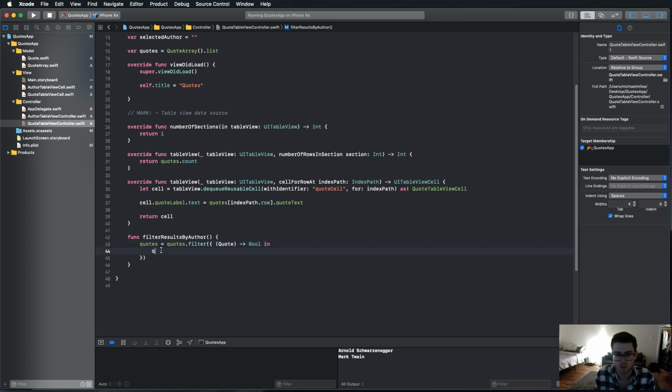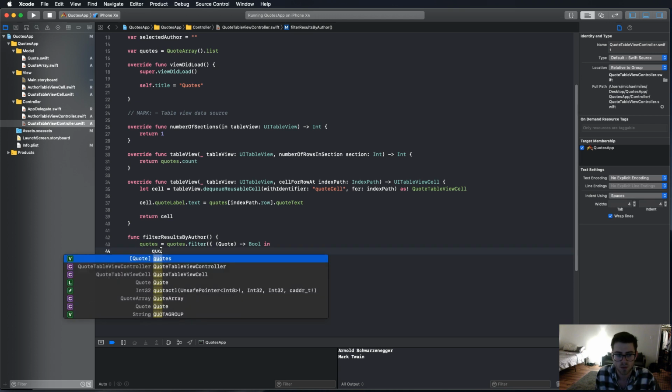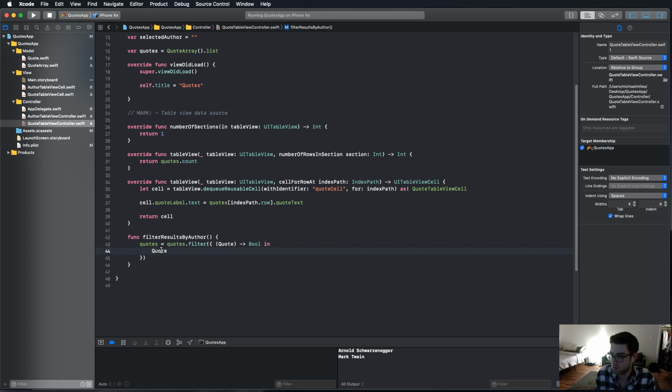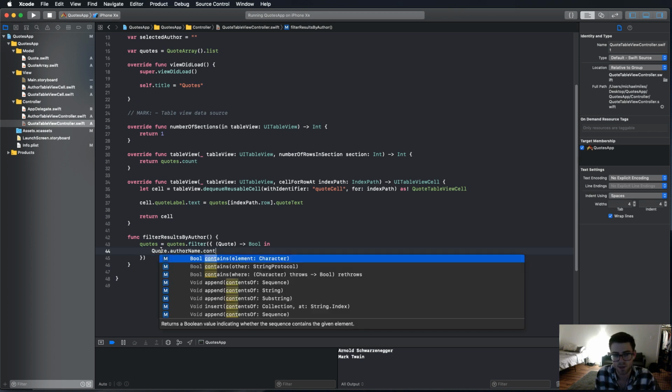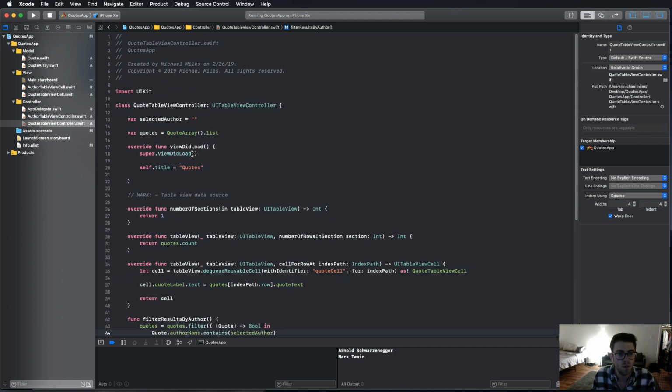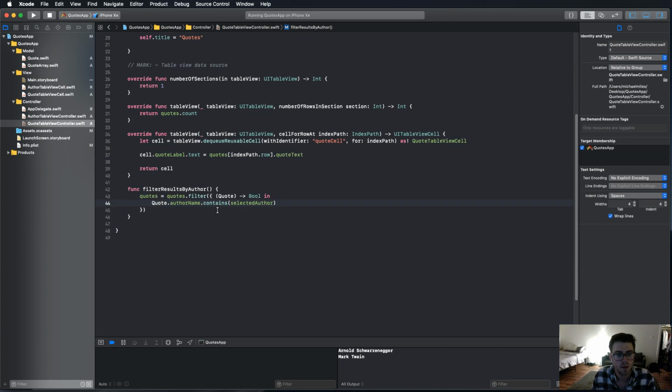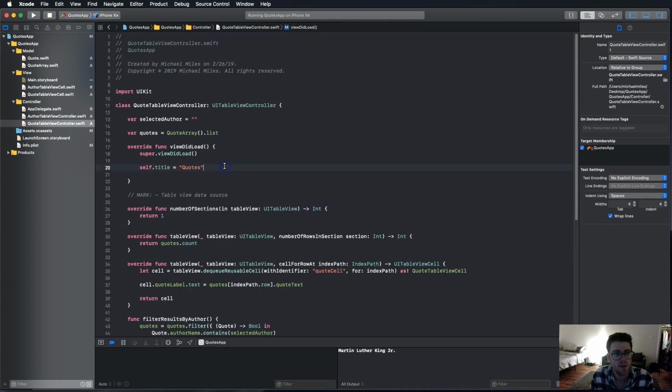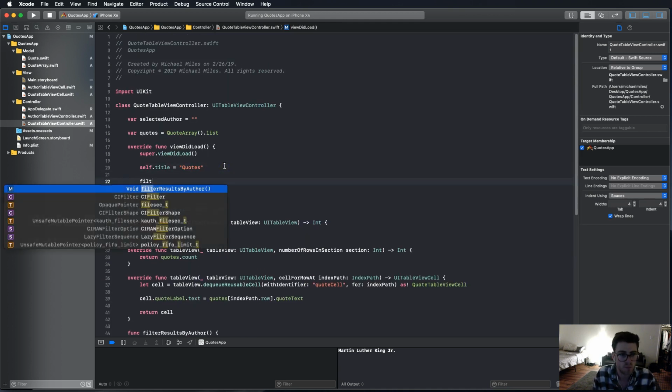And I'm going to say quote.authorName.contains, and you want it to contain the selectedAuthor variable up here. So there we go, quick simple filtering. And now we're going to call it in our view did load.